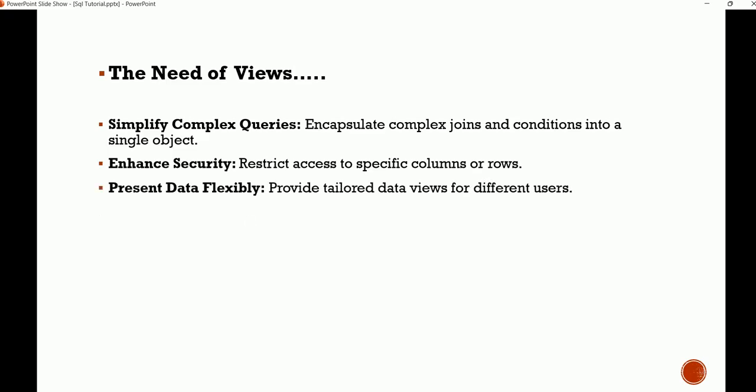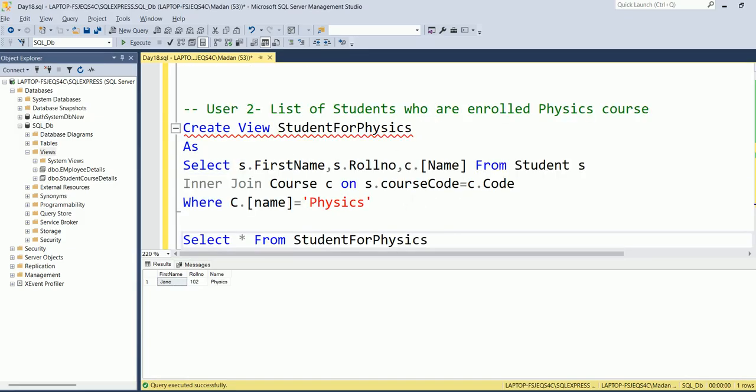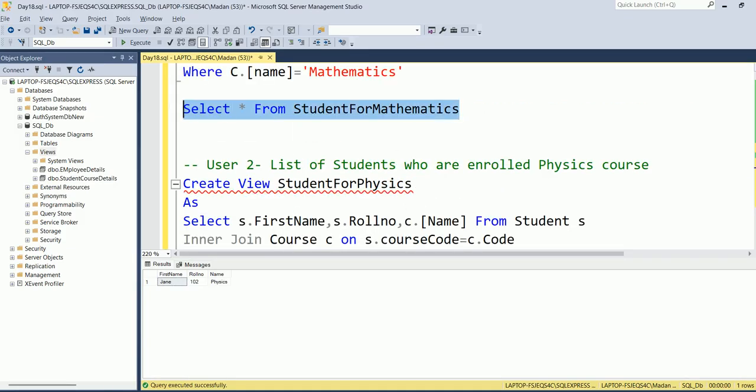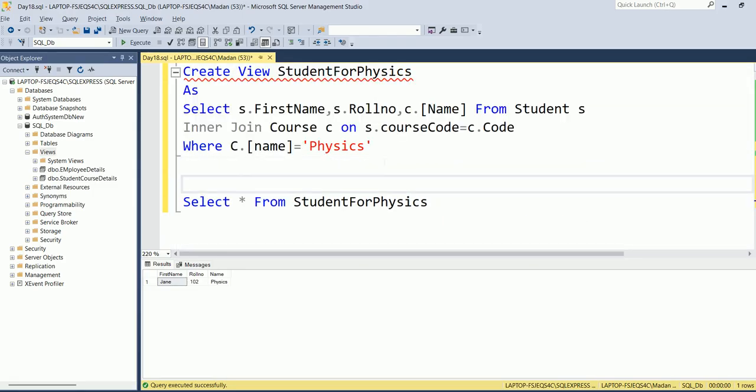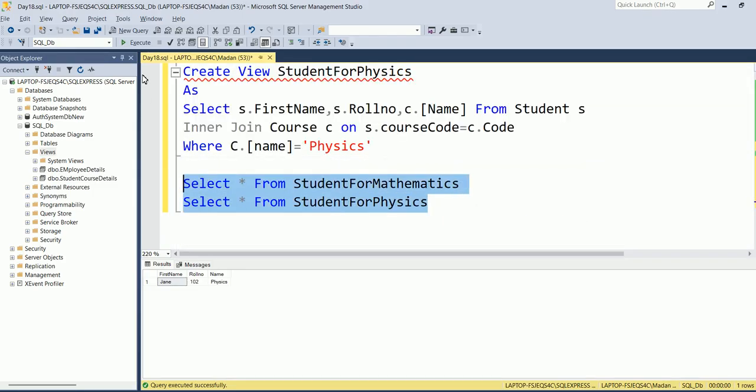So here we have presented data flexibility. As you can see here in both these two queries, according to the requirement of different users, we have created separate views and retrieved the data.